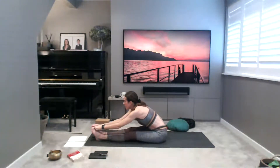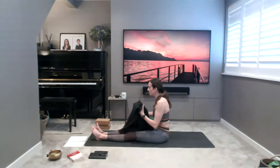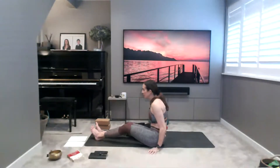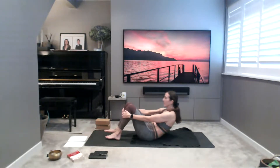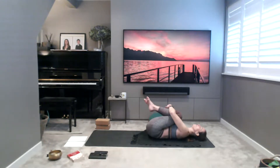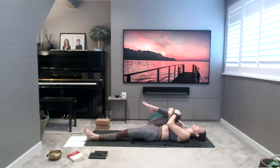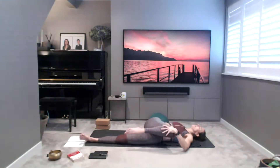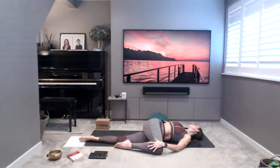On a breath in, lift up, fold down onto the mat, and roll yourself down onto your backs. Hug your knees to your chest with a little rock side to side. Extend your left leg, keep your right knee hugged in tight, and then with your left hand on the outside of the right knee drop the right knee down over to the left towards the floor. Extend the right arm out to the side, gluing the shoulder and arm to the floor, and look to your right hand — taking a spinal twist here.